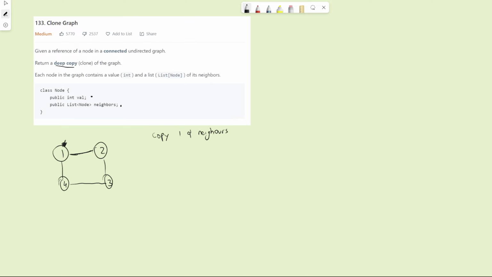So there are a couple ways to do this. The approach that I'm going to take is pretty simple, and I broke it down into 2 steps, but I think you can combine it all into 1 step. So initially I'm going to pretty much just create a copy of the graph and put it in a dictionary format. So if I were to use this example that I just drew here, then I want to put this in a dictionary format.